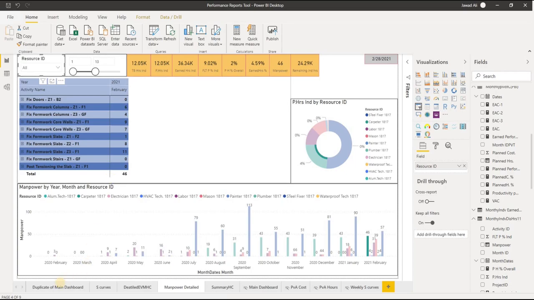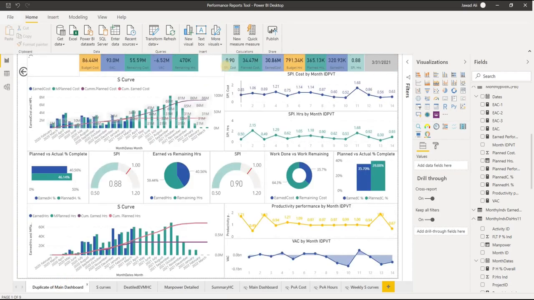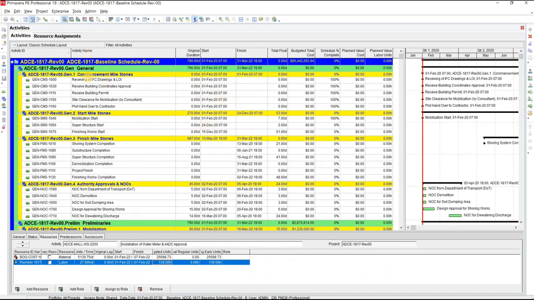So now we will see how these reports are actually integrated with P6, because P6 is the scheduling software which will be used most often by people. This reporting system is only for monitoring and controlling, so we can have an idea of all the key information of our project and know what is happening in it. Okay, now we will go into P6 for the same project and see the values.